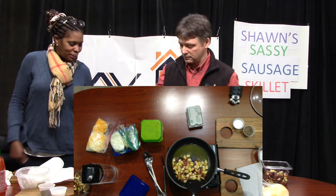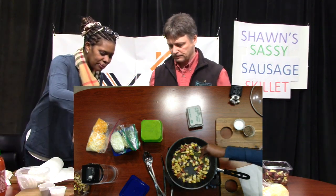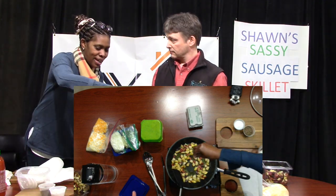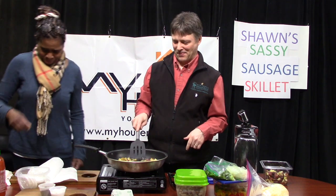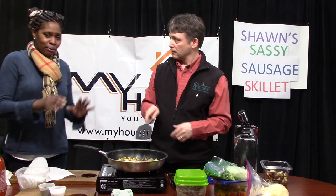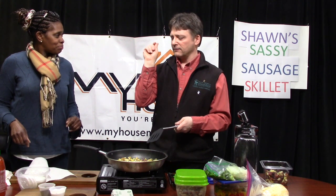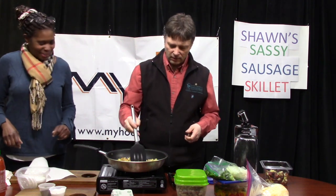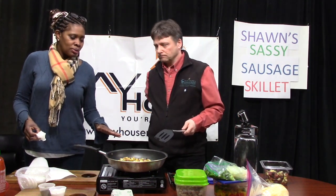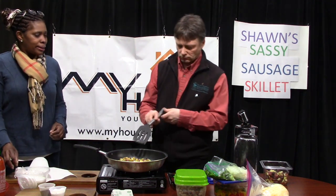Then am I stirring those around? Yes. And while Roger's stirring that, I'm going to add a little bit of salt, about a pinch of salt and a pinch of pepper. You always want to season up high. That's what chefs do. That way it doesn't just get into one little spot. You're going to let the potatoes cook for just about 2 minutes until they start getting a little golden brown, and then we'll add the next ingredient.